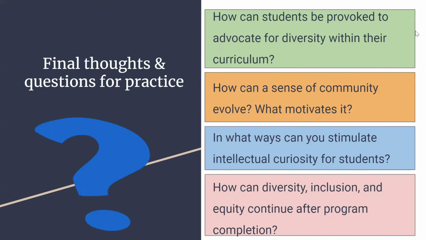So for final thoughts and questions for practice, we thought questions such as, how can students be provoked to advocate for diversity within their curriculum? How can a sense of community evolve? What motivates it? In what ways can you stimulate intellectual curiosity for students? And how can diversity, inclusion, and equity continue after program completion? Let us know your thoughts.